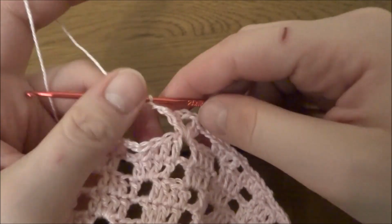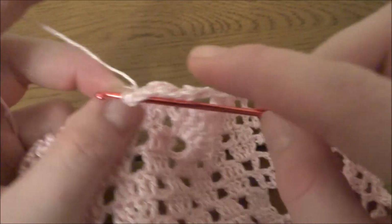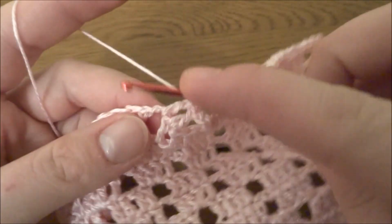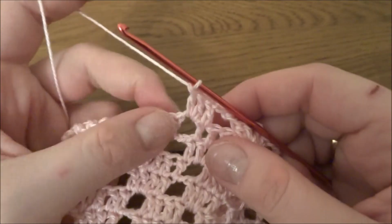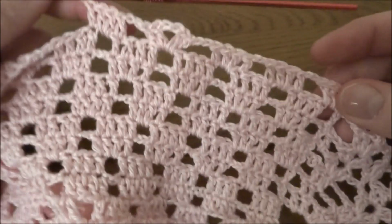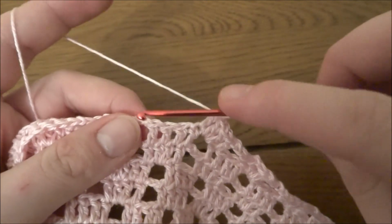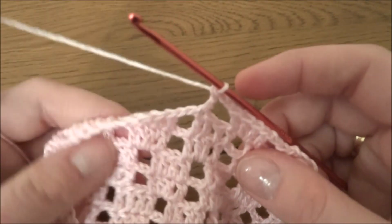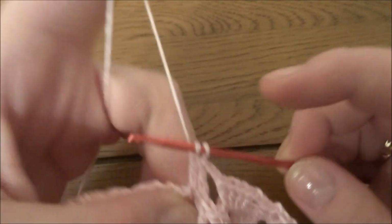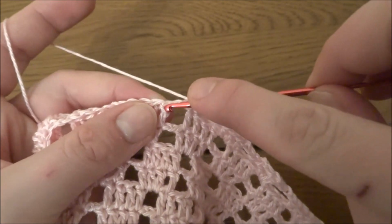We have to repeat what we've done here, so we need to skip the next 3 double crochets into the 4th one, 1 double crochet, then into the chain 2 space 2 double crochets, 1 and 2, and 1 double crochet into the 4th. So now again we have to make 3 times 4 double crochets. So we've done 1, chain of 2, 1 double crochet into the 4th double crochet, then 2 double crochets into the chain 2 space, 1 and 2, 1 double crochet into the first double crochet.